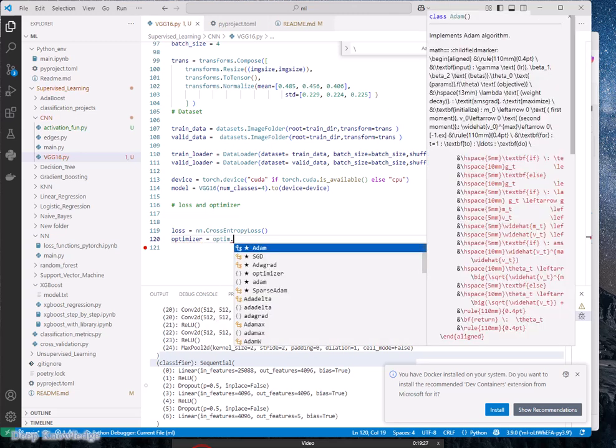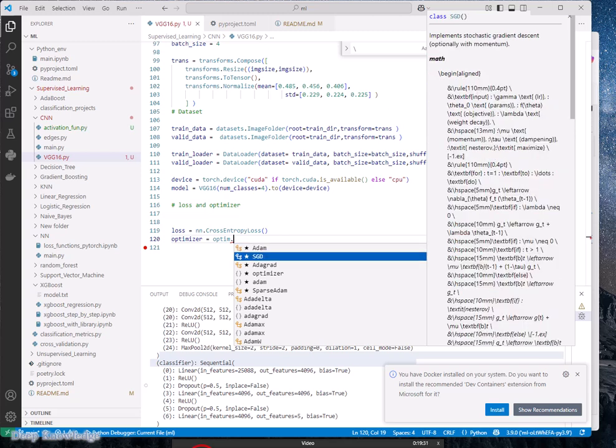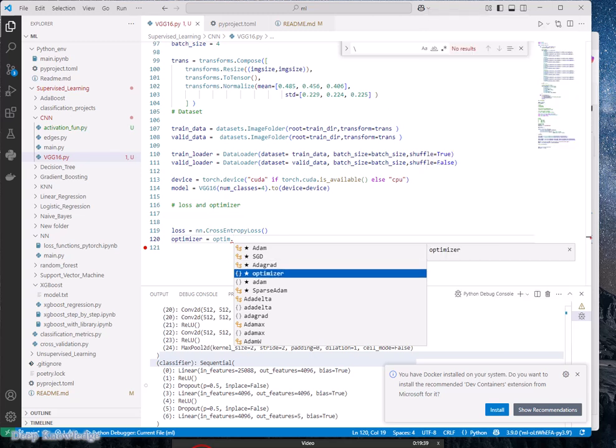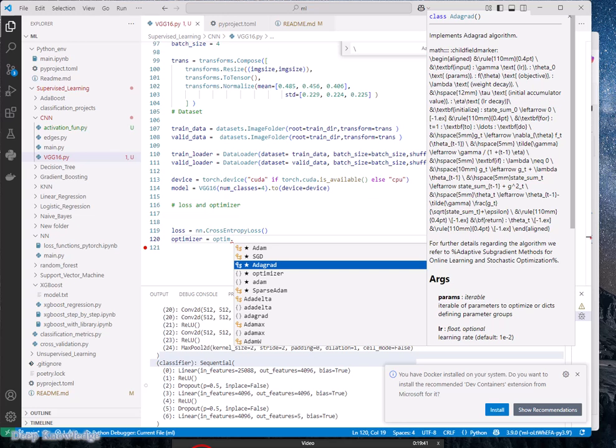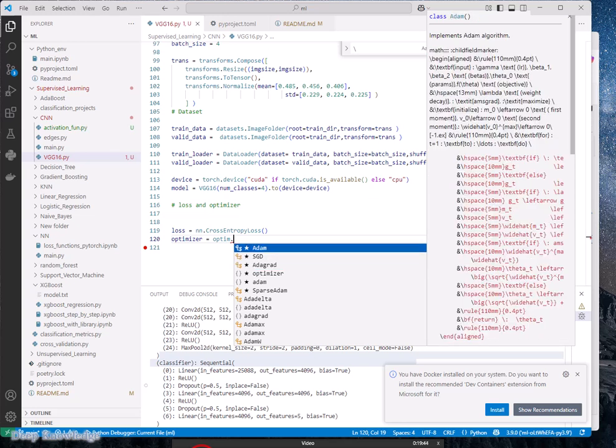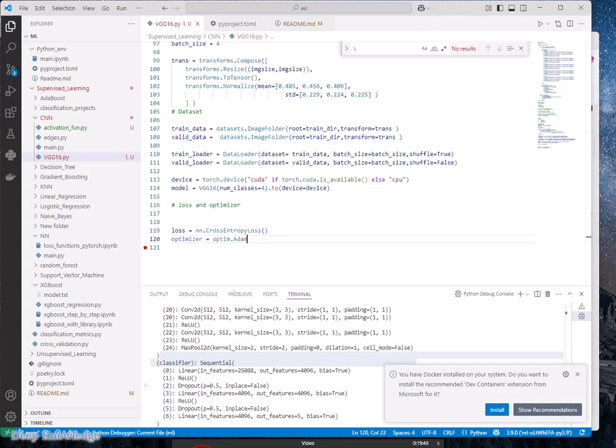Now we need to define which optimizer. I have also described this: what is Adam, what is stochastic gradient descent, what is Adagrad, and many others. So please have a look at my videos. I will add the link.